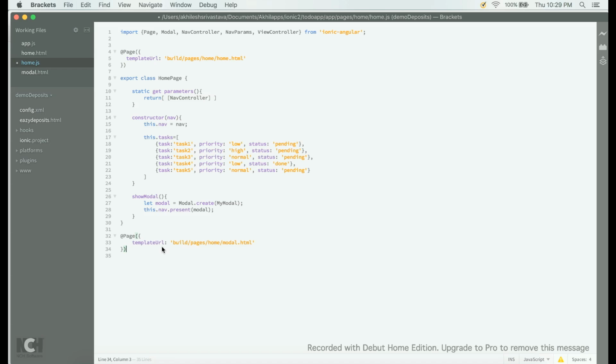Then we will add a class MyModal, and then we will say static get parameters, and we will return.